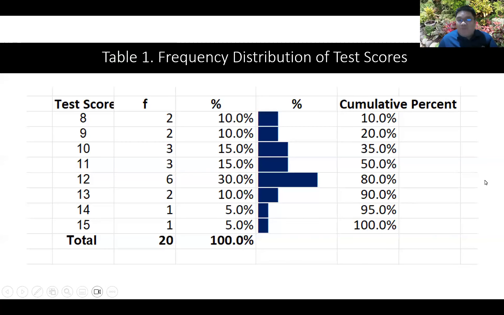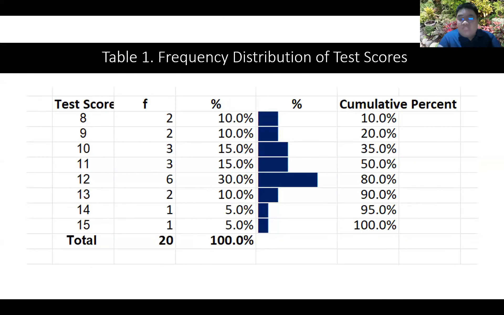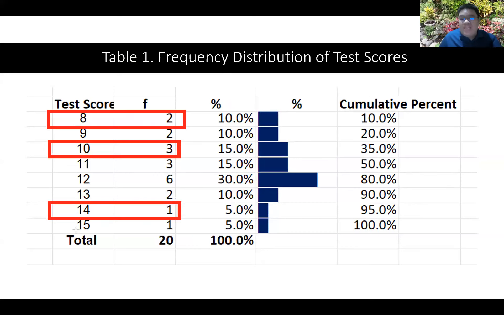Here is an example of the frequency distribution table of test scores. When posting data on bulletin boards, we don't actually post it one by one — we present grouped data. In the frequency distribution table, since it is a tallying of scores, we can see that there are two students who scored eight, three students who scored ten, one student who scored fourteen, and one student who got the perfect score. You also have your percentage column.